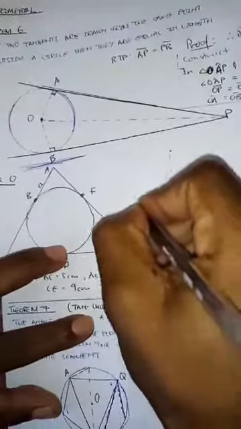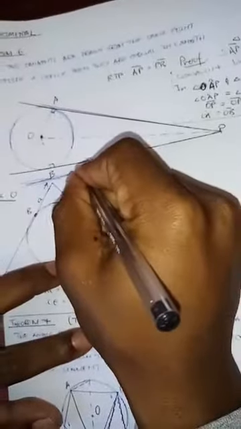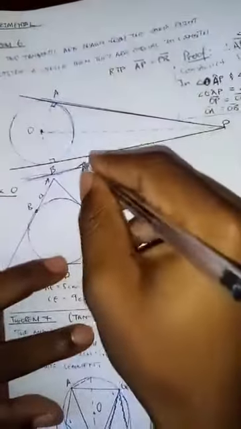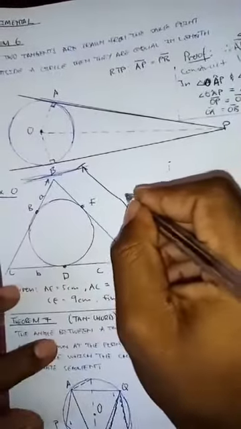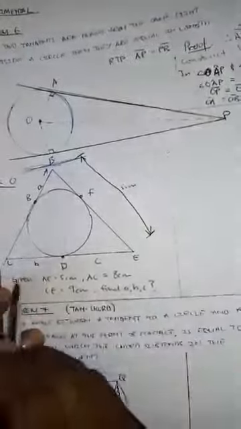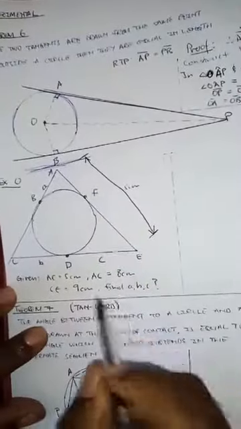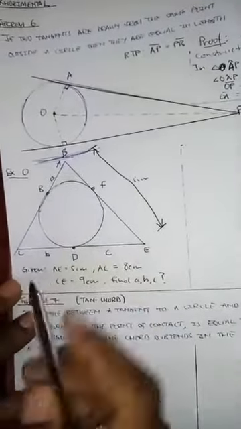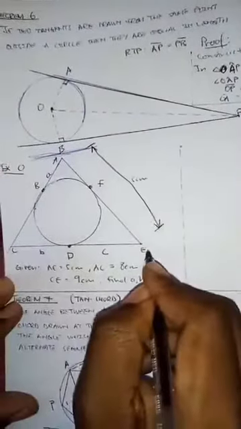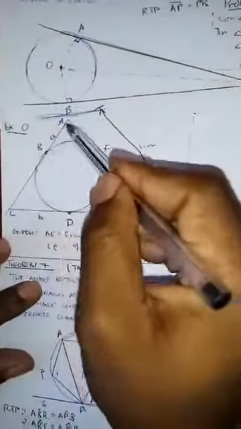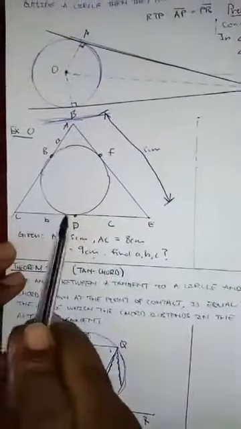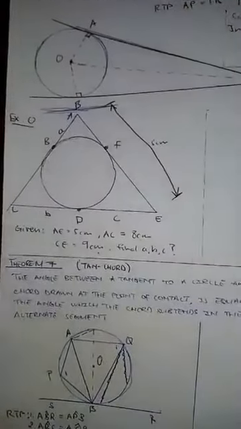This is how they denote sides in engineering. So it's that side, so AE is that side. We are given that this is 5 centimeters. And you have AC from there to there being 8 centimeters. And you have CE from there to there being 9 centimeters. And the question is, find the sides A, B, and C. So how would you go about that one?